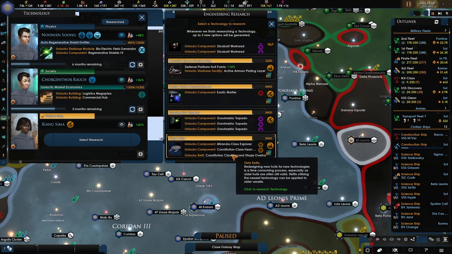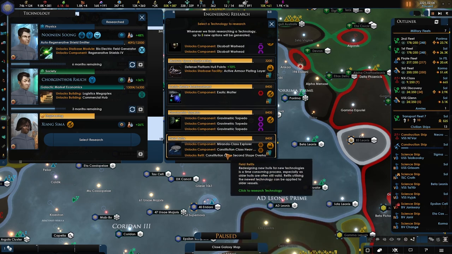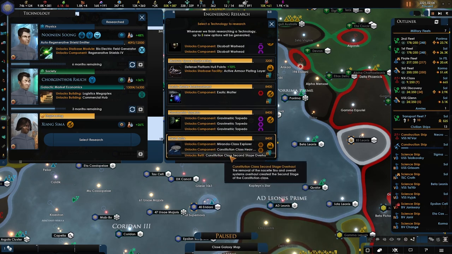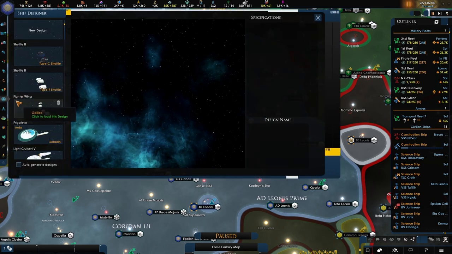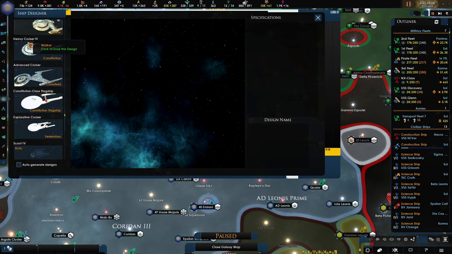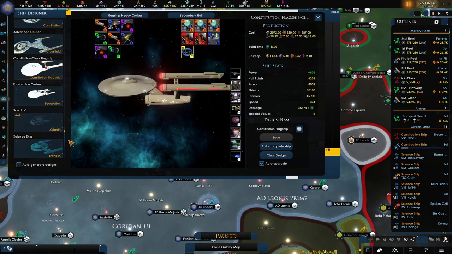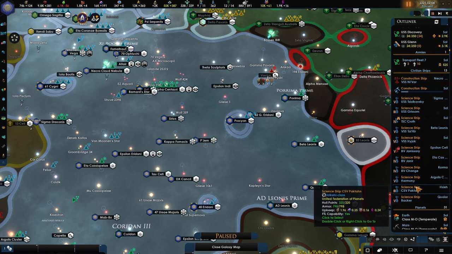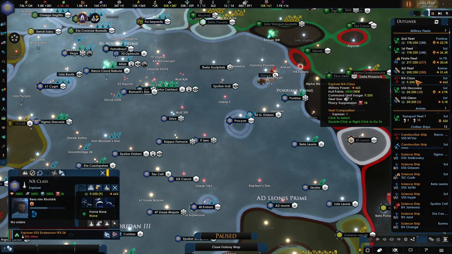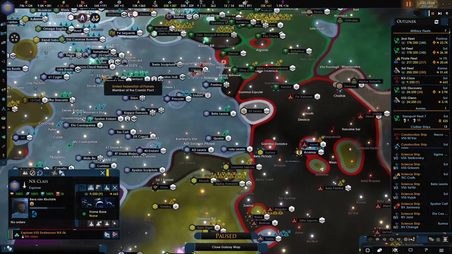And we will go into the Miranda class Explorer, the Constitution class Heavy Cruiser for a new component. And a retrofit. And perhaps this is the retrofit for the flagship, because we still have the NX class right now. There is no other one. Yeah, Heavy Cruiser. So why am I unable to just build it? We have the NX class here. We could probably decommission it.